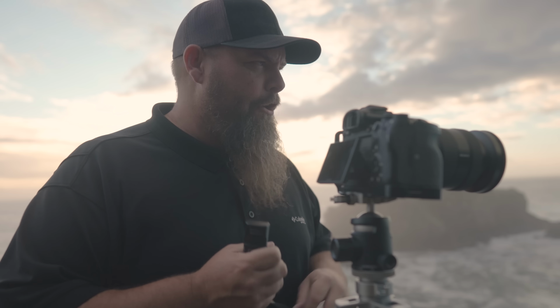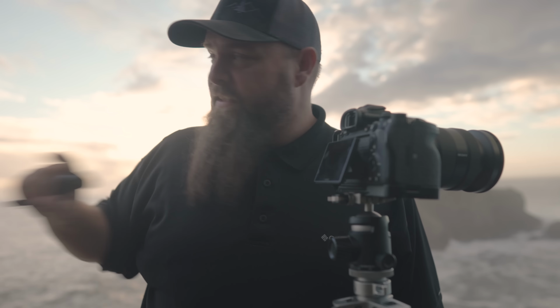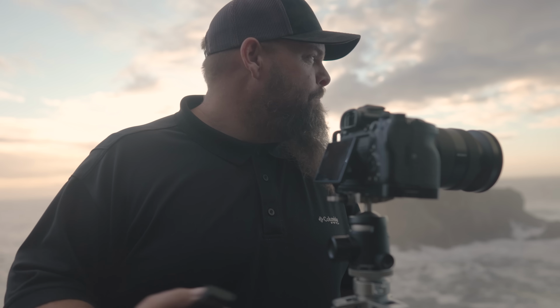Very helpful. So when I am in these situations where there's multiple shots to be had, I try to develop a game plan. I'm trying to think about what's going to be the most photogenic during the different times, the different kinds of light we might get. So right now I'm doing these fast shutter speed shots looking north. I also want to grab a shot if we get any kind of light poking out and hitting the cliffside back here behind me. So I think that's probably going to be more of a longer shutter speed, maybe throw on a three-stop ND, something like that.